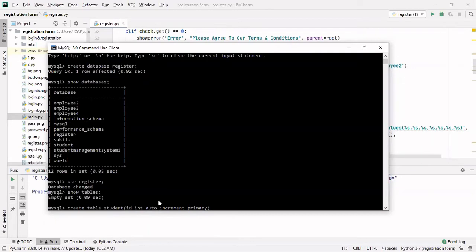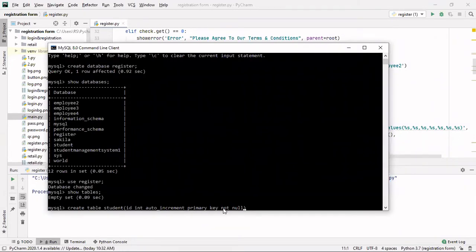So primary key. I also told you that this primary key cannot be null, so I'll be writing not null, because the primary key column, this id column, can never be null. Only then can we make it a primary key.